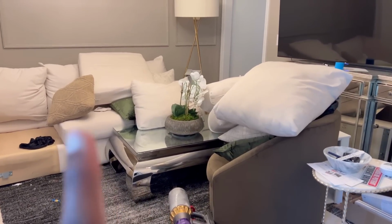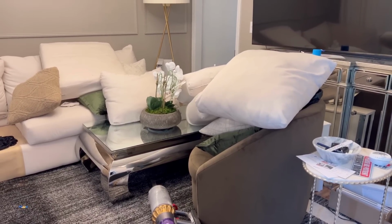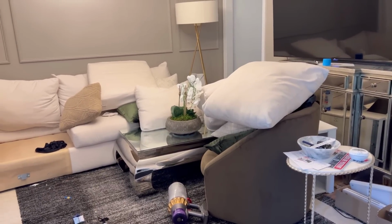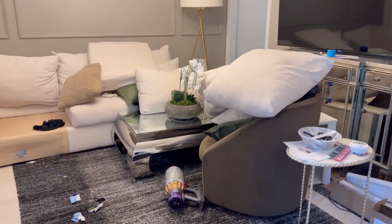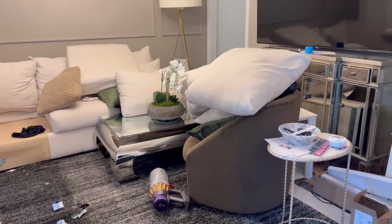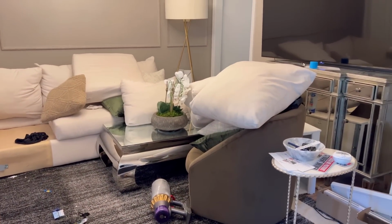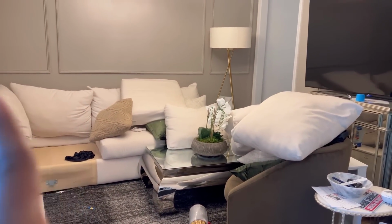I would love to put this mirror table in storage right now. I'm not ready to part with it, but I have a potential partnership that gave me a table that's manageable. It's not expensive, just a very nice table that can help us maximize the space. It's a round nested table. Once it does come, by God's grace, I'll share with you all. But just something small and very doable. And that will go with the family room. So I'm not sure if I'll keep the table from this room in here or vice versa. We'll see. Let me get this one out of the way.